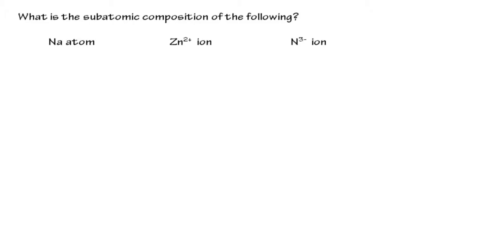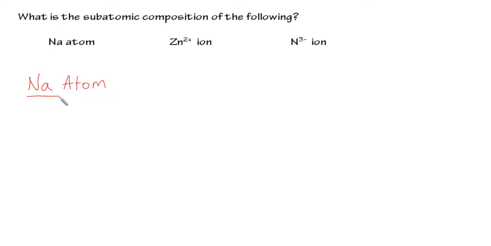In our last video, we reviewed the basics of ionic and covalent compounds. And specifically now, we want to make sure that we're okay with this concept of an ion versus an atom. Atoms are neutral. So when we see this term subatomic composition, it basically means what makes up the atom? What are the subparticles, the protons, neutrons, and electrons that comprise this particle? In a sodium atom, we should have a neutral particle, which I think we mentioned in the last video.